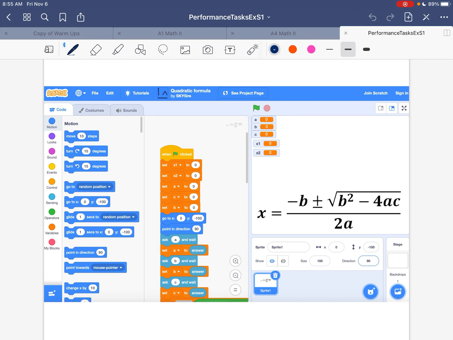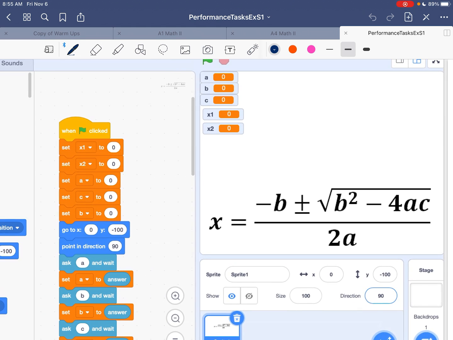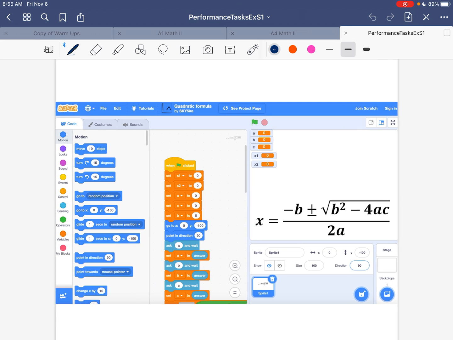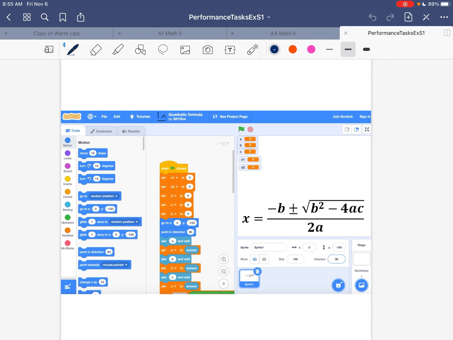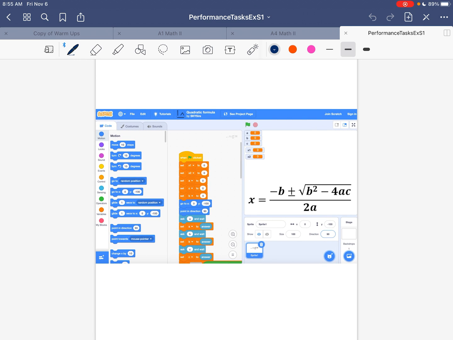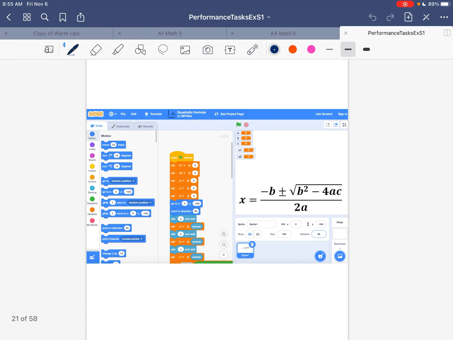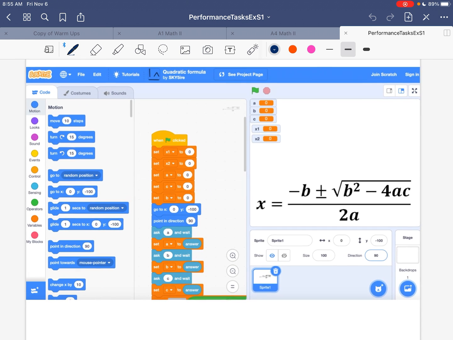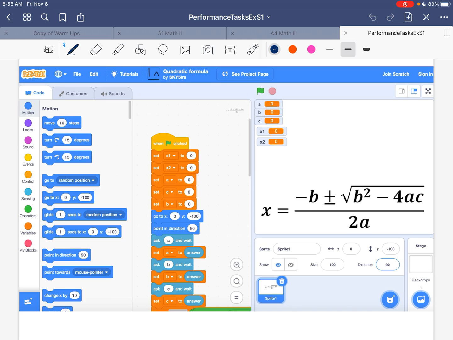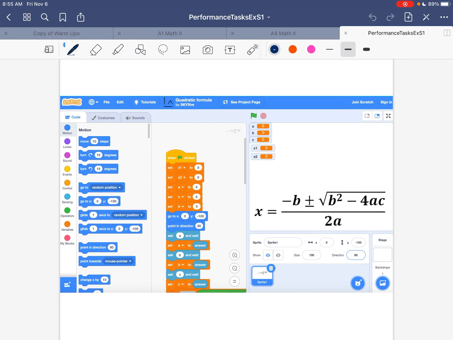They're into programming, and they made sort of a quadratic formula calculator where you just insert A, B, and C, and it spits out the answer, which I thought was really cool. So you're not limited. If you do have other ideas, just let me know. I do want to approve it beforehand, but I think it's great. So anyway, those are your options, and those are some examples of the Unit 3 performance task. Let me know if you have any questions.